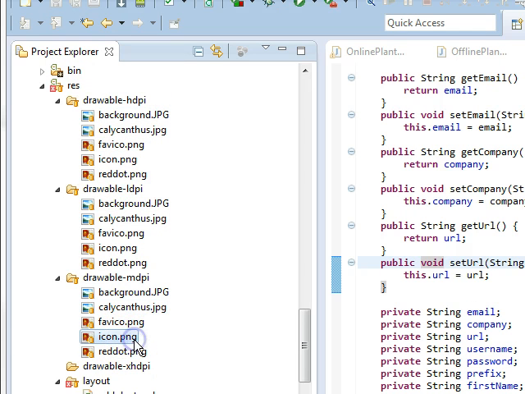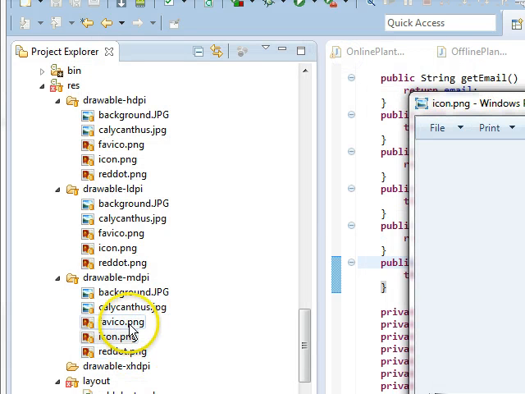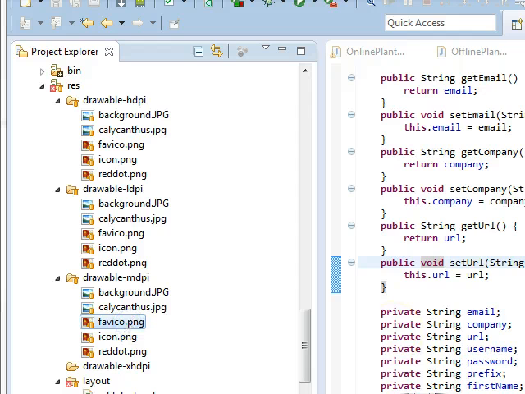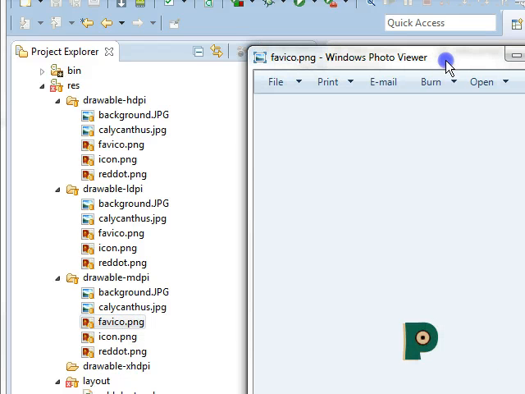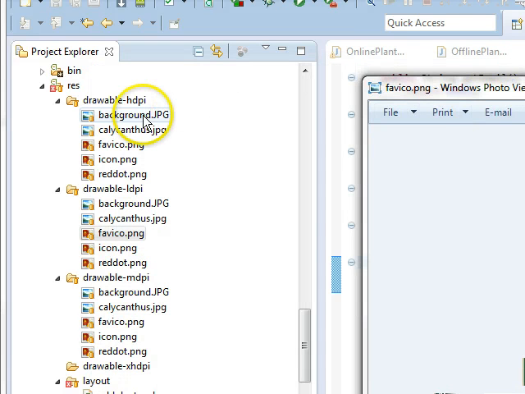So if we take a look at icon.png in MDPI, it might take a moment to render here. It's the same icon.png, just different sizes each time. Okay, there's a small version. Or if I go to Favico, there's the medium stylized P. Here's the large stylized P. Same exact icon, just different size.